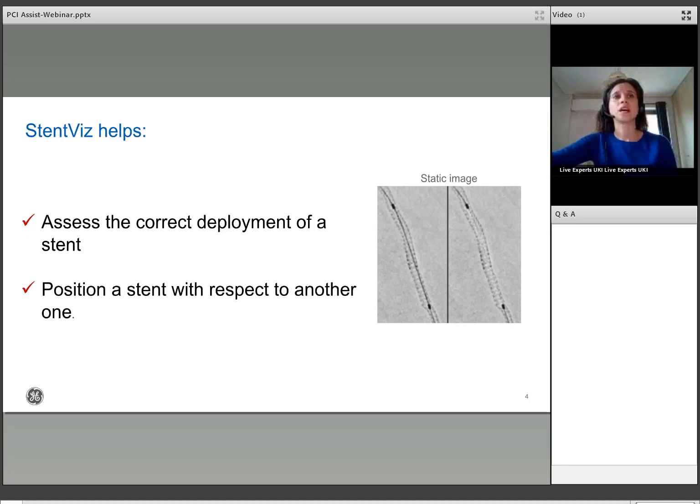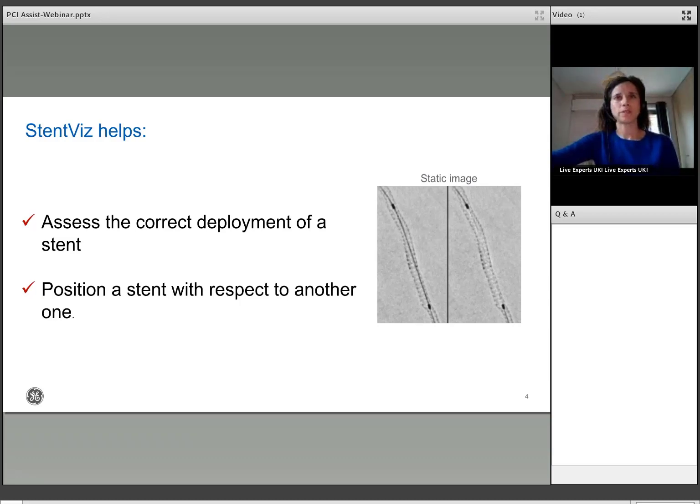StentViz will help you assess the correct deployment of a stent. Once you've opened it, you do a StentViz acquisition and see if it's been properly deployed or not. The other way to leverage this tool is to position a stent with respect to another one.